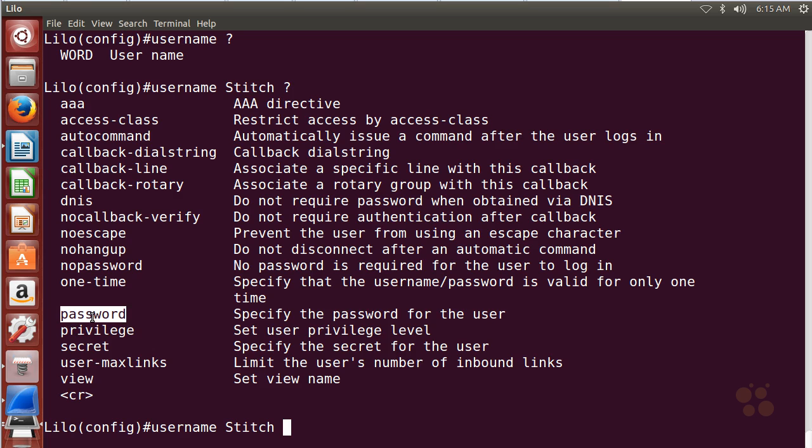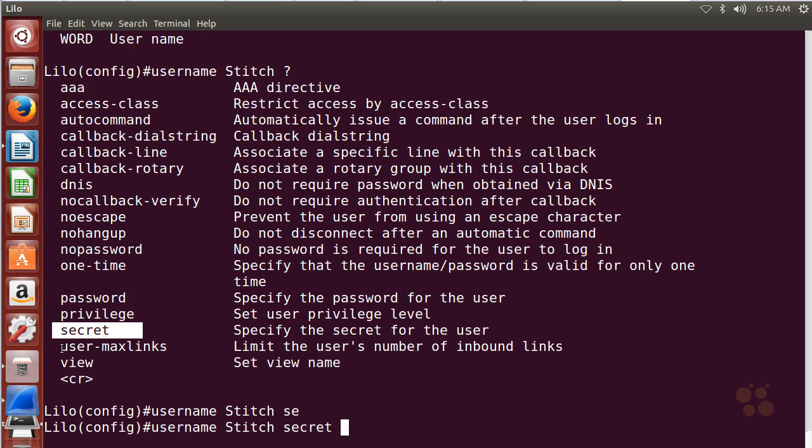And this works the same way as the enable password and enable secret protects the privilege mode. This one will be stored in the running config in clear text. This one will be stored in the running config in a hashed form. We might as well use secret, even though PAP is a completely clear text protocol. So it will send these credentials over the WAN link in clear text. I'll show you that in a second too.